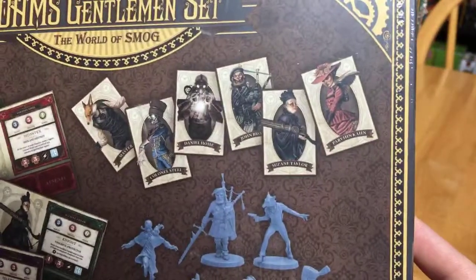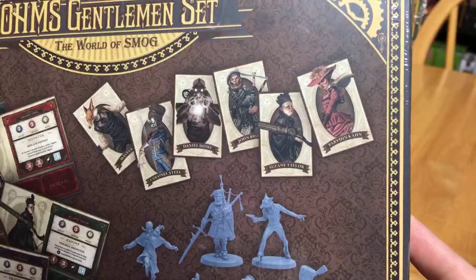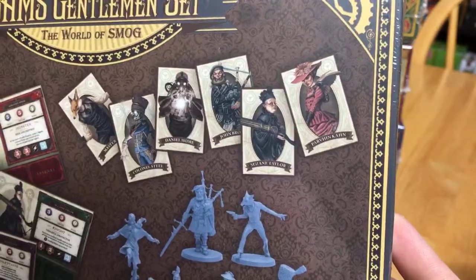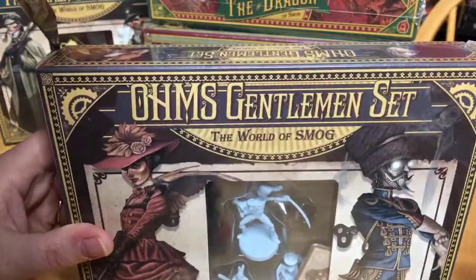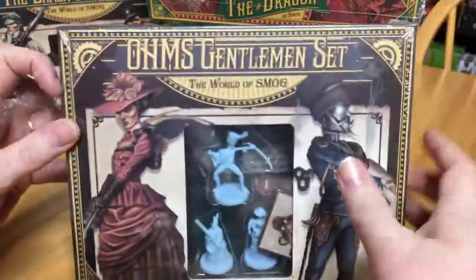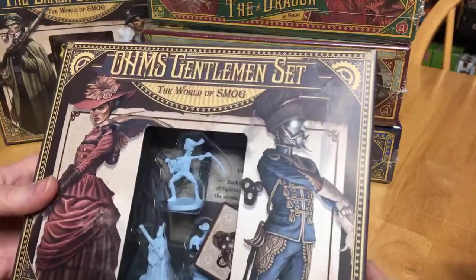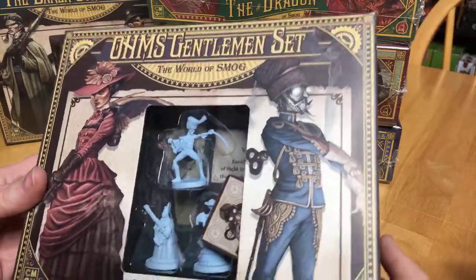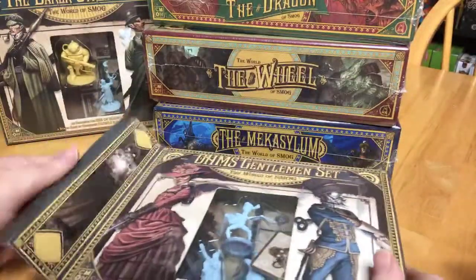This looks super interesting. So let's go ahead and open it up. I believe these are characters. I'm actually not sure what their previous reincarnations are. One looks like she's got wings. That's kind of cool. So let me get my trusty knife. Kids, don't play with knives. So let's see. Box is really nice. So let's open up and see what we've got.